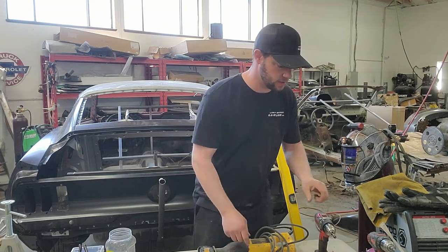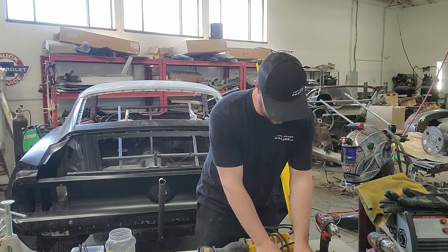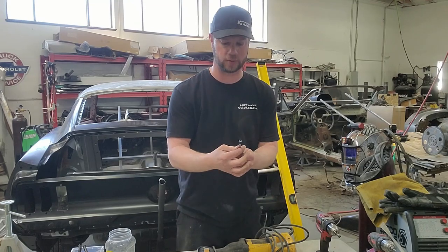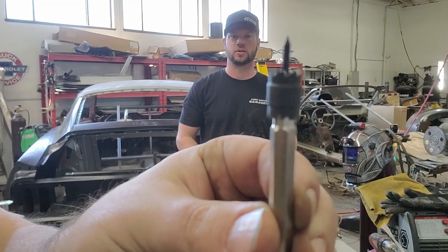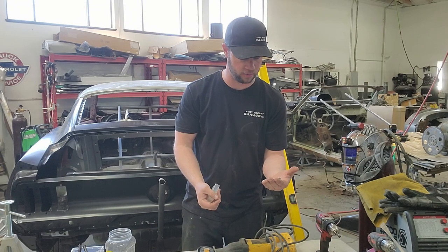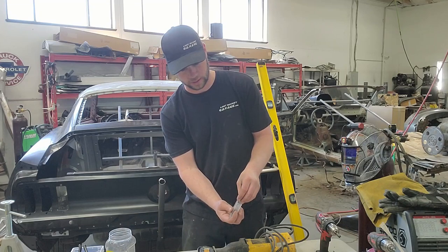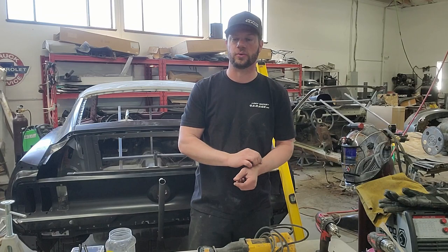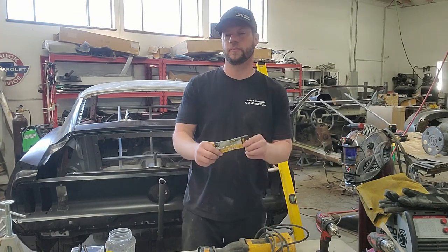Some of these bits, like the spot weld cutter, we get off Amazon, and they come in a pack of, I don't know, 10 or 12 of them. It comes with a dowel with the lining pin, and those pins you can replace, because it comes with a set of about 3 and then a bunch of double-sided cutters. So you should be able to do a whole car with one of these kits. I think they're like $22 on Amazon, and they cut out the spot welds and do an awesome job.